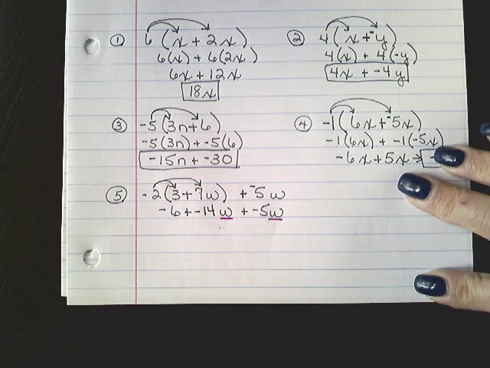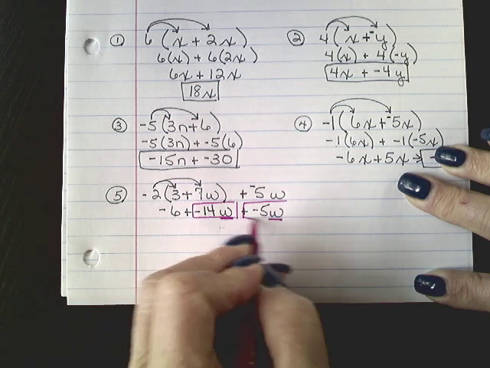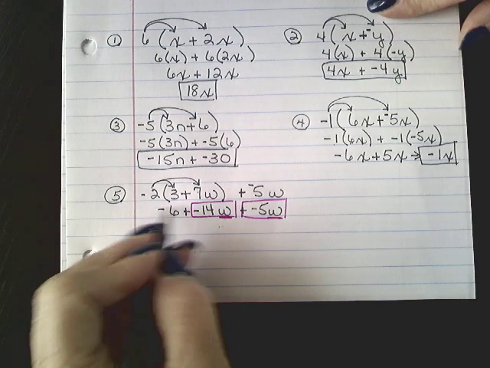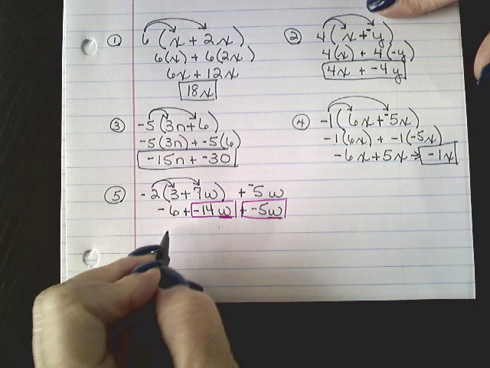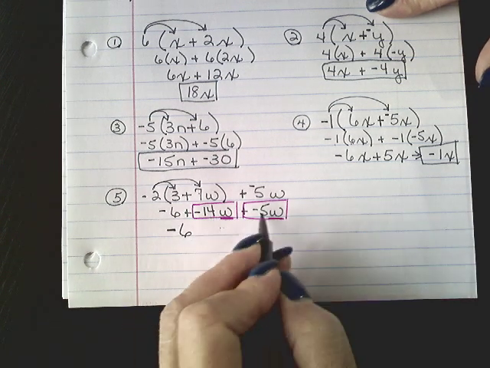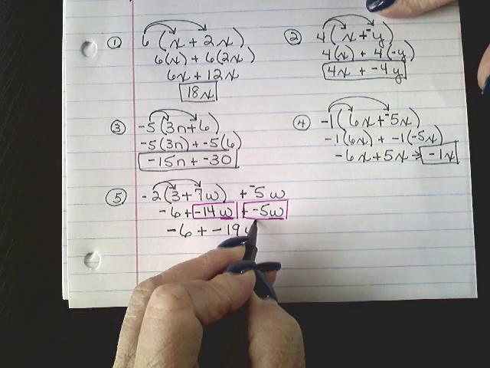So I can combine negative 14w and negative 5w. Negative 6 doesn't have a variable, so it stays there alone. I combine negative 14 and negative 5, and I would get negative 19w.